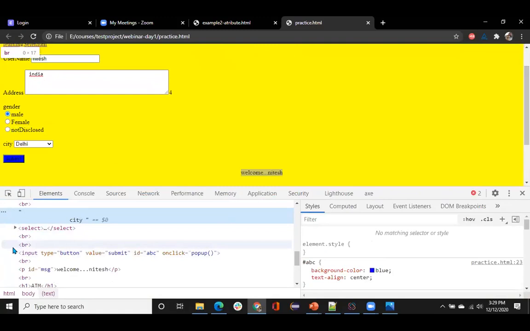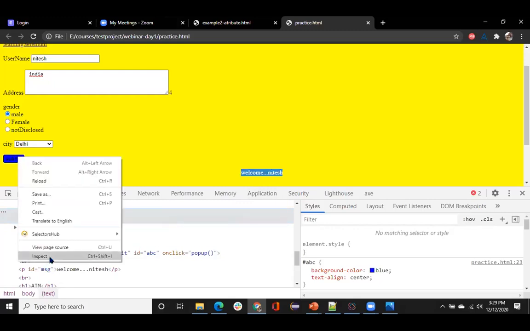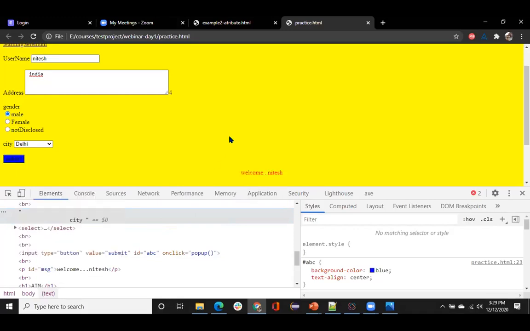I'm telling you again how I did it. I simply right click on the submit, and there is the option inspect. All browsers will have this option to inspect the element, and you can again inspect different elements using this arrow icon.